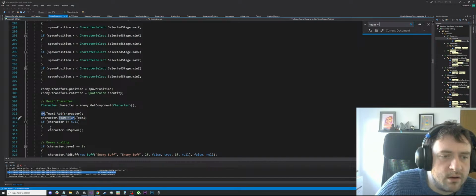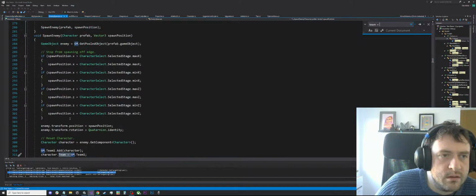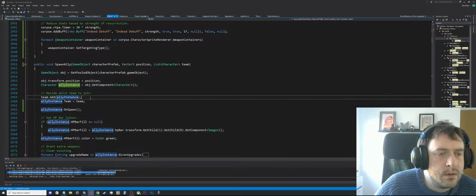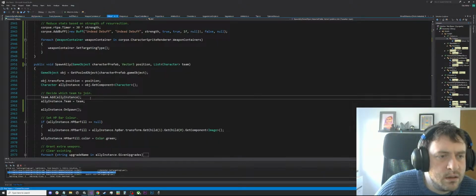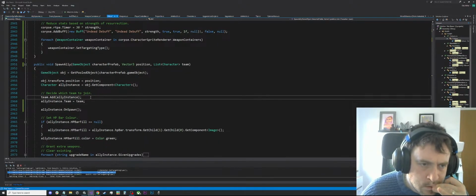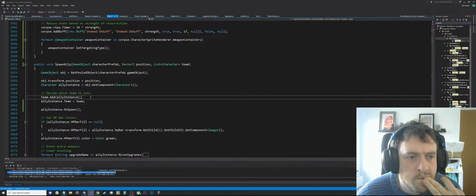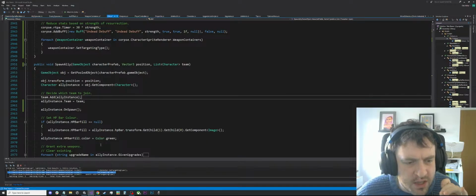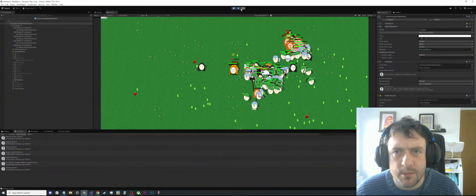There's no way the character can be null. I don't know why that's there. So we spawn an ally. Was that just a one-off because of that little bug that happened?